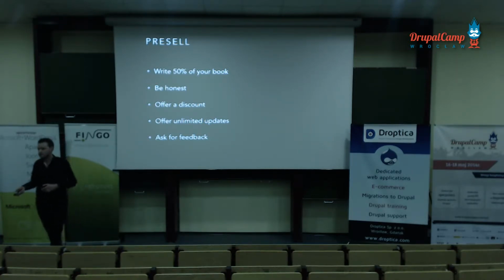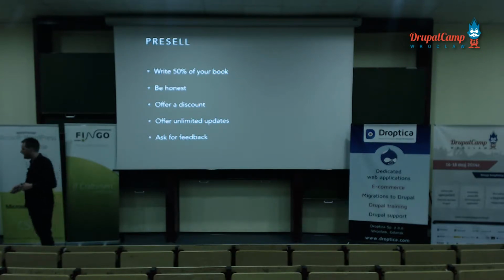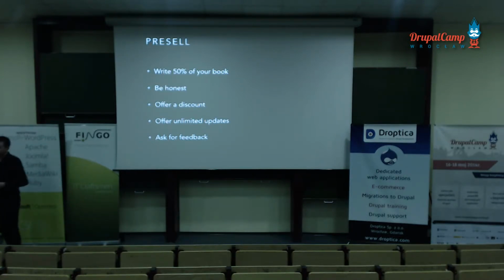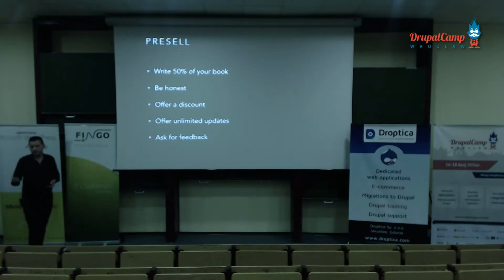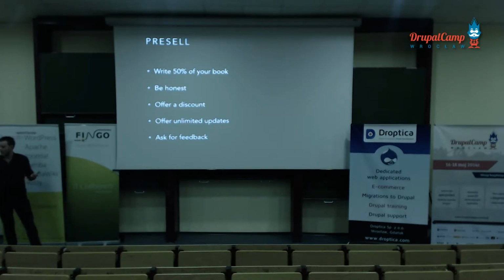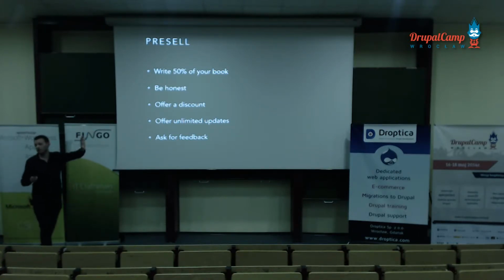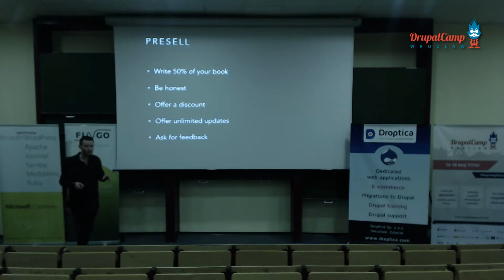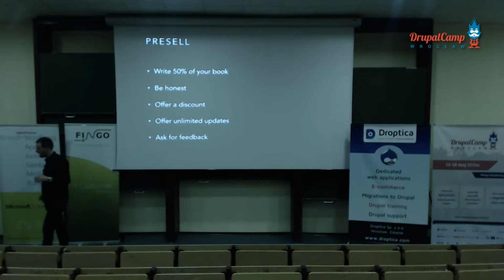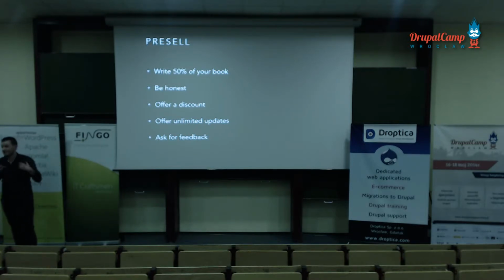There's a site called Leanpub, I think. Is that the one you've been using? I didn't use Leanpub, but I know people who have. Yeah, so Leanpub basically is built on this premise. So it automates all this for you. So you write your book in Markdown, you publish it on Leanpub, the customer buys the book on Leanpub, and when you publish an update, they automatically get the update. Yeah, I mean, it's a great thing to do. I didn't do that, but I know people who have, so yeah.